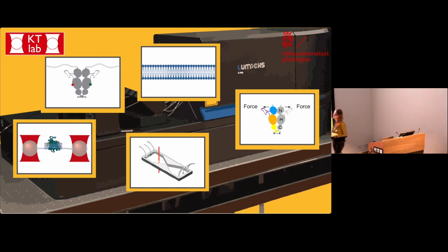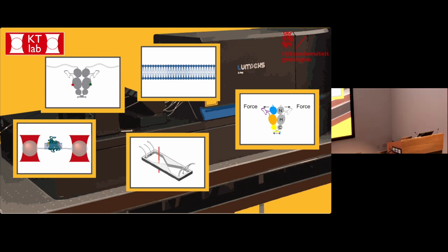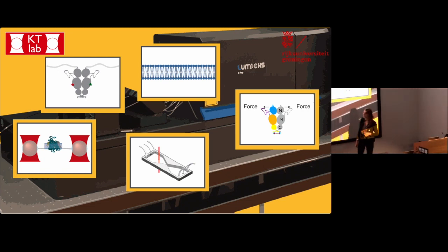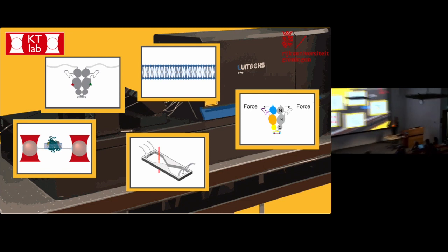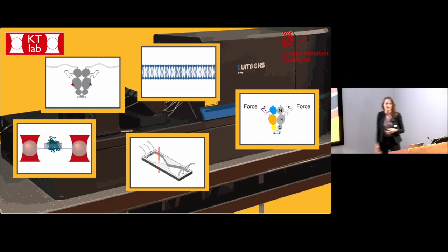We develop different attachment strategies which are useful for when you're trying to apply forces to molecules. We look at ways of studying transmembrane proteins, which is what I'll be talking about today. We also develop microfluidics because in order to look at new membrane-interacting proteins and transmembrane proteins, you want to be able to establish a stable bilayer or other kind of membrane. The proteins that we work with are measured under force and they're typically chaperones and transmembrane transporters.